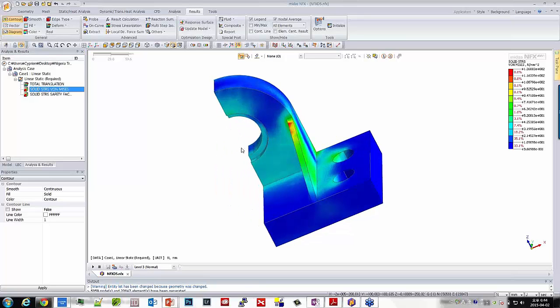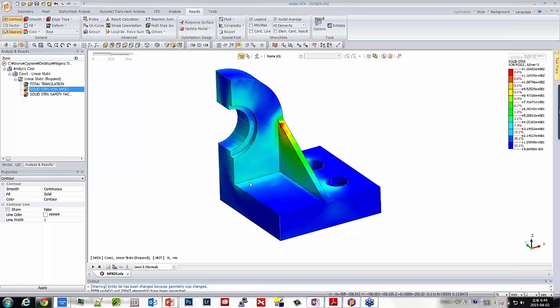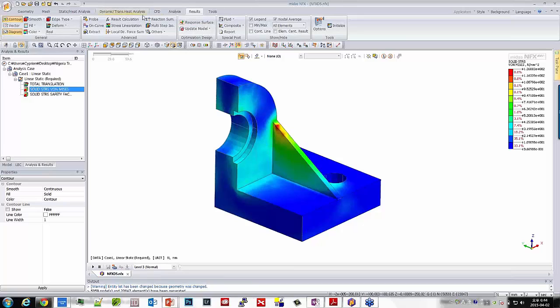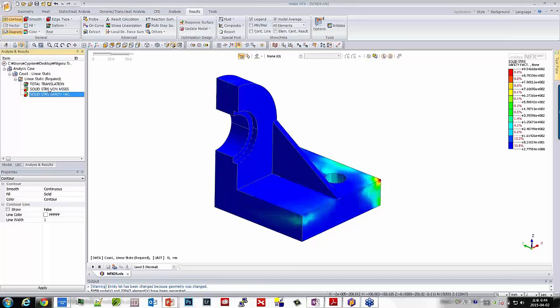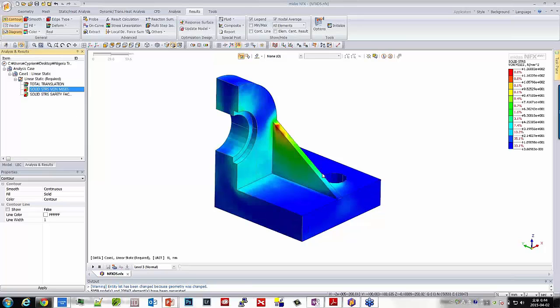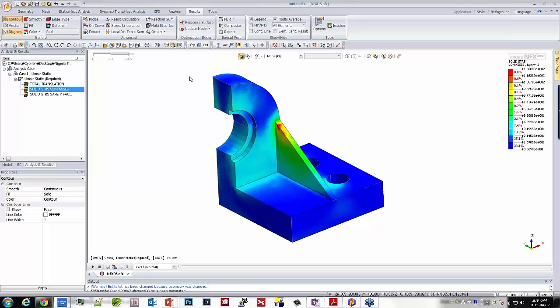If I view the stresses, here I have a plot of the stresses, and safety factor. Once you have that, you are in the post mode. The post mode is the mode in which you are checking the FEA results.